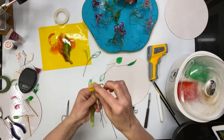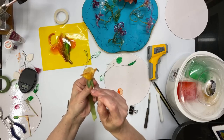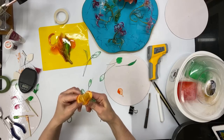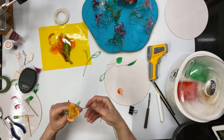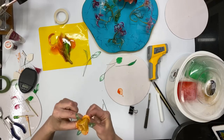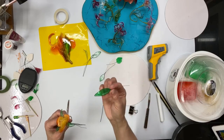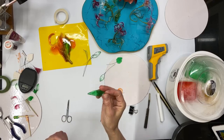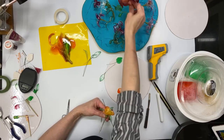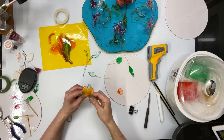In case you did not pull out the wire enough, you can do it from underneath. You can get so creative with this gelatine, I can't tell you. It's so easy. And once you've made, like I did, based on 100 grams of water, this solution will be enough for you to make loads and loads of petals using this easy method. With the other method, you are going to use somewhere around 1.5 to, when it comes to large petals, even 2 grams, 3 grams of gelatine. But for the petals we've made here, you can make hundreds out of what we did.